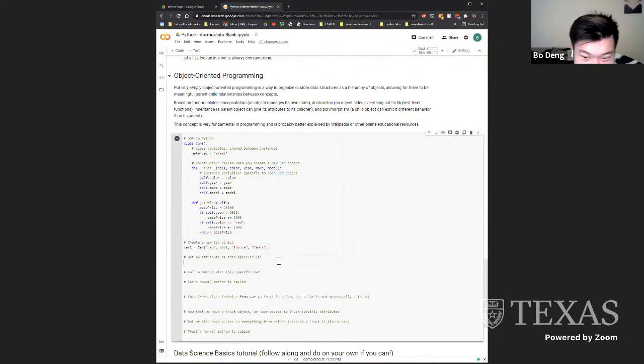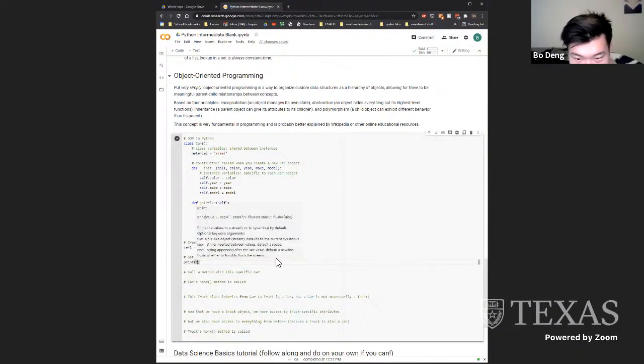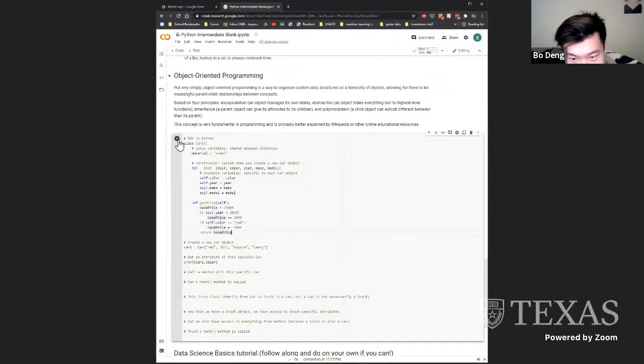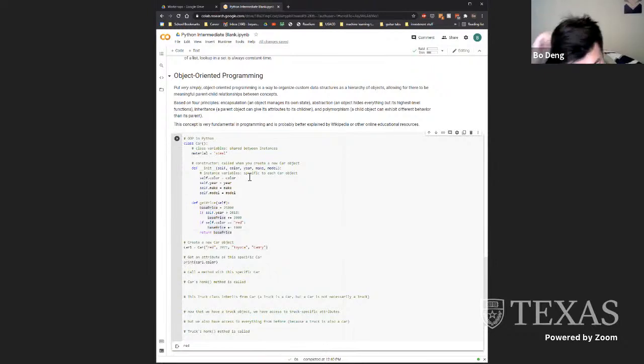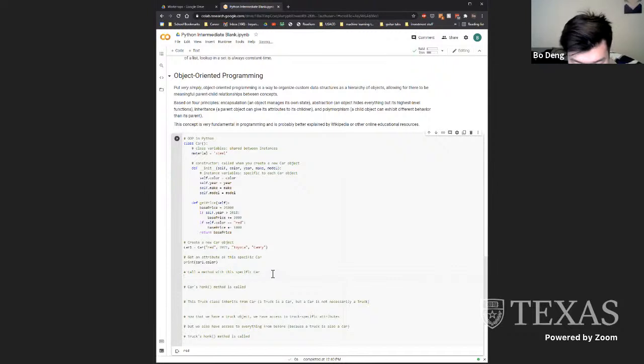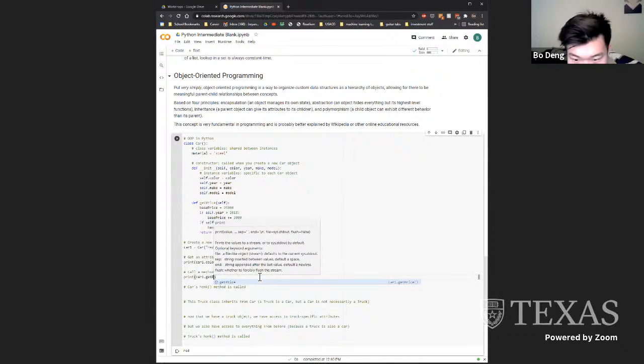So yeah, you can get attributes of the car by doing print car1 dot color, and this will give you the color. If you want to call a method within the class, you can do car1.getPrice.